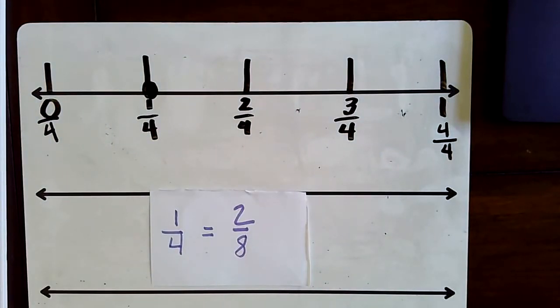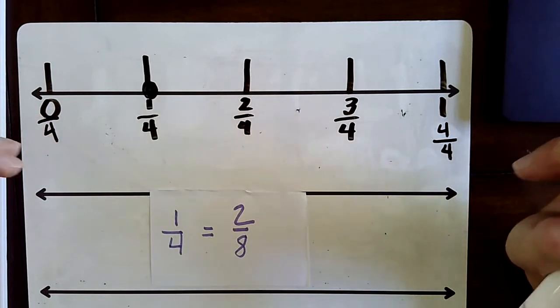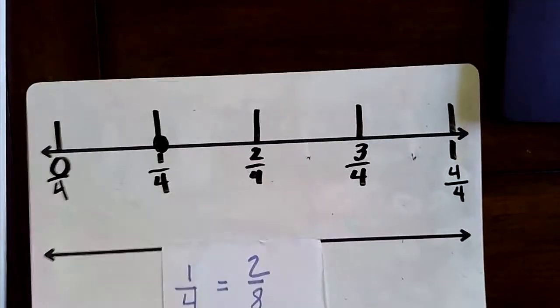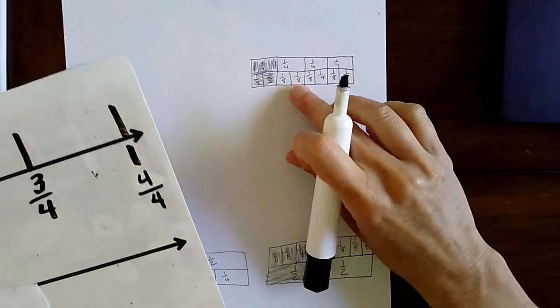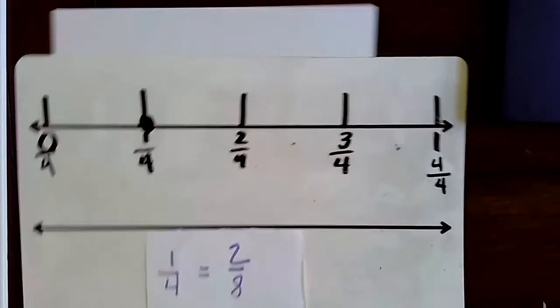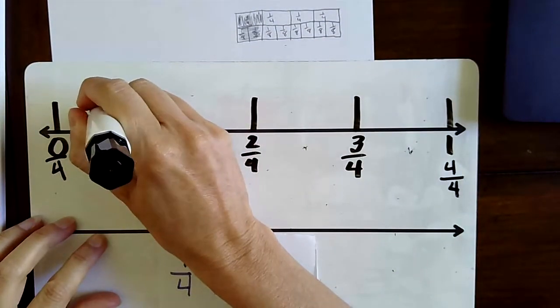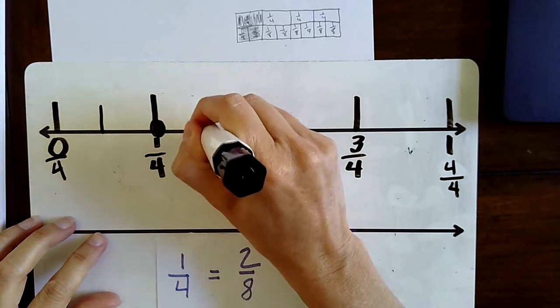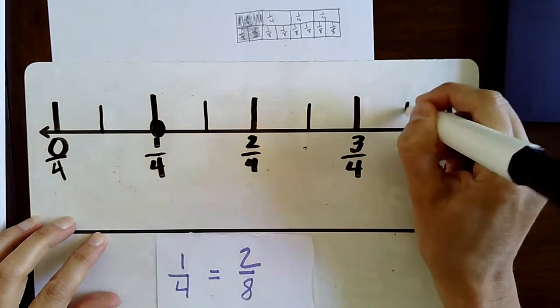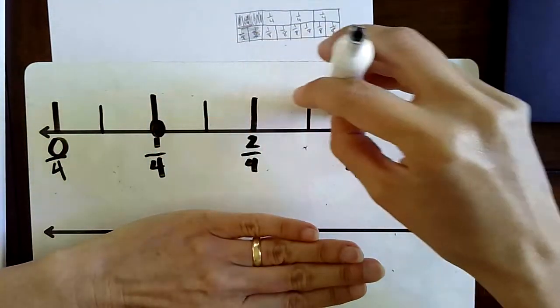Now, I don't think I ever showed this to you before, but we can actually take the same number line and split it into 8ths, just like we did here. We can do the same exact thing on a number line. Let me show you how. So we're going to take each section, just like we did up here, and we can split each one. Watch this. A line in between, a line in between, a line in between, and a line in between. Now, that should be 8 sections. 1, 2, 3, 4, 5, 6, 7, 8.